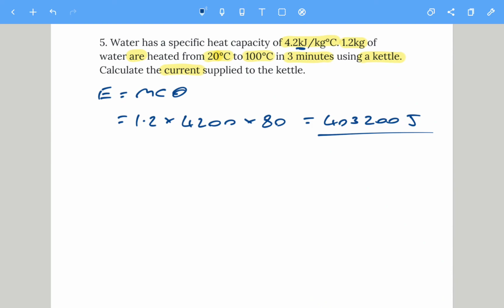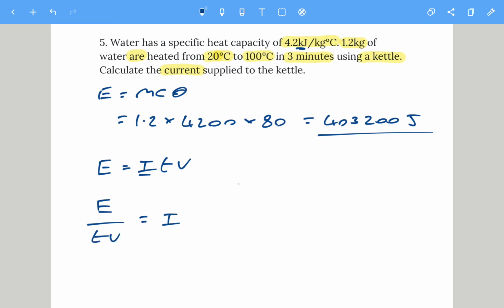So we've got the energy transferred. Now we need to get the current. So what I'm going to do is use this equation. Energy transferred is current times time times voltage, or energy is ITV. And what I'm going to do is rearrange to find the current. Now you might be thinking, well, we don't know the voltage either, but wait and see. So let's make I the subject. So we need to get rid of a times TV. So the opposite of timesing by TV is divided by TV. And that will give us the current.